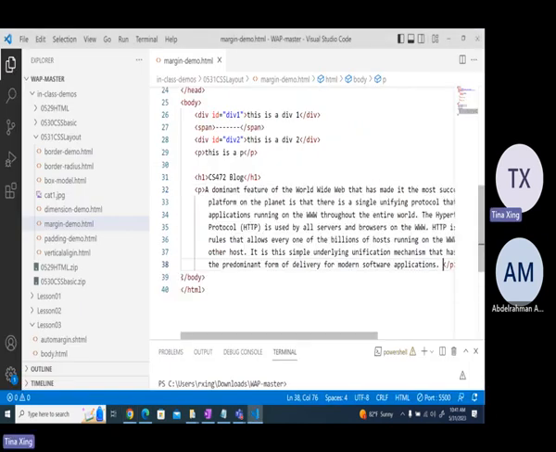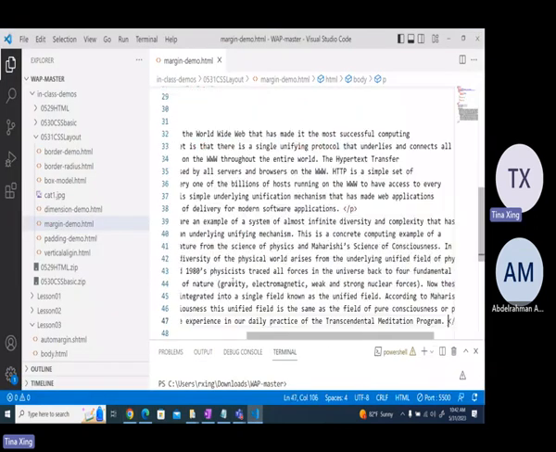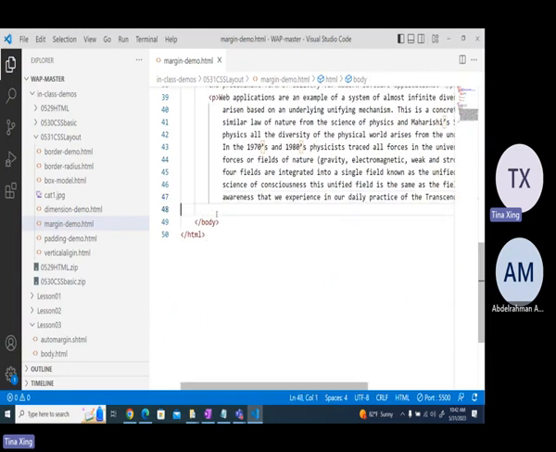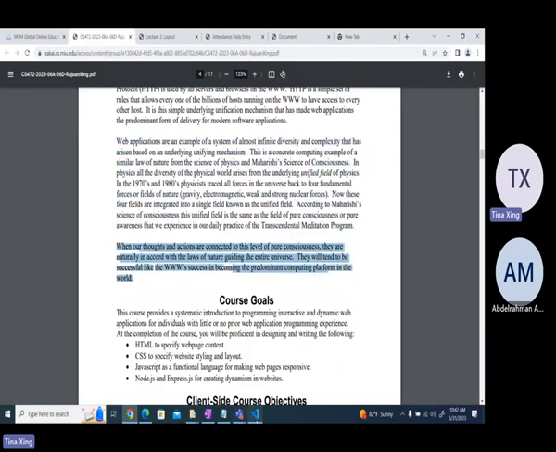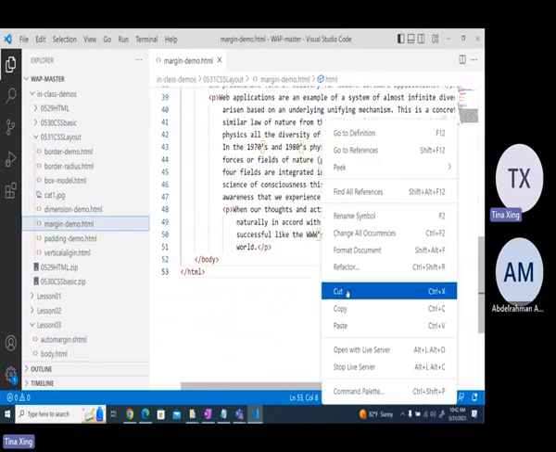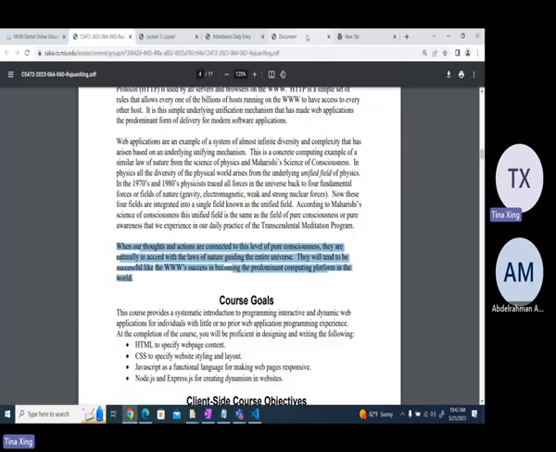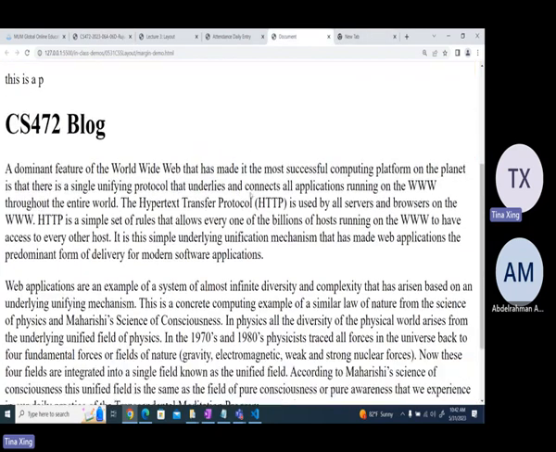And we do have another, let's have another 2 paragraphs. Let's have one more. Let me open in the browser. So now take a look at the blog.